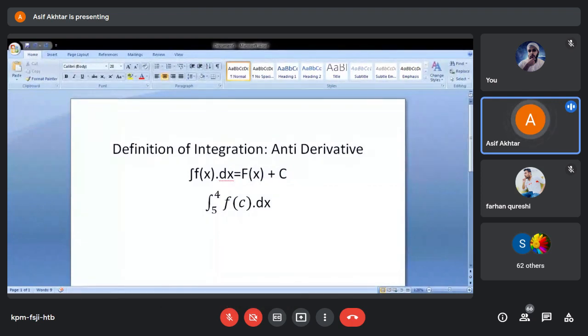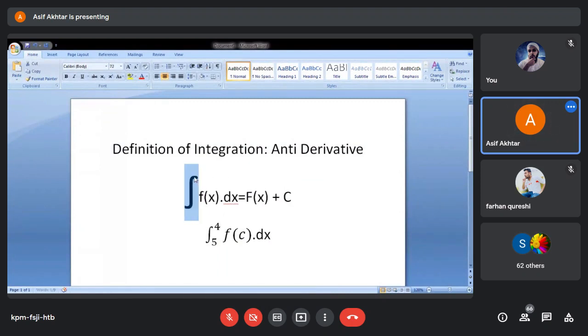This is what we have in the word file. If you see this symbol, this is the sign of integral, right? And then the language is integration of f(x), the function, with respect to dx. Now this is the main point, that we have the function f(x) and we integrate this function. The result of this is capital F(x), which we also call the integral.